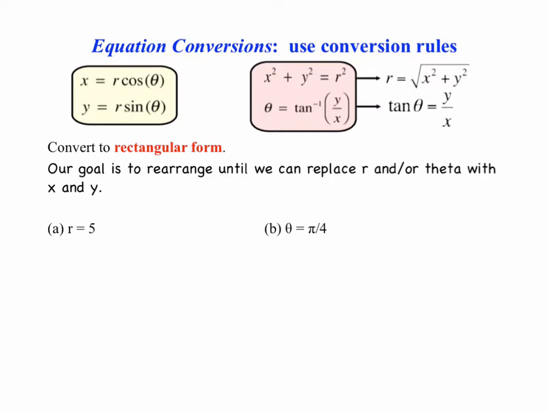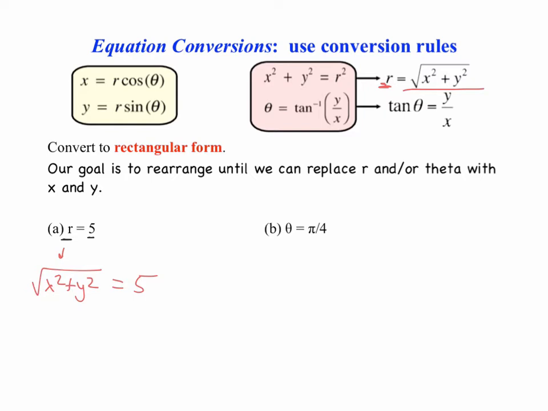So our goal here is to replace what they've given you until you have it in the form you want. So here we have an r. My goal is to replace that r with stuff until I get just x's and y's and numbers left. And so in this case, the number 5 is fine. I can leave that as 5. I've got this r over here, and helpfully I have an expression up here in my formulas where this r equals this expression that has x's and y's in it. So I can actually just replace right off the bat, instead of r, I fill in that square root of x squared plus y squared equals 5.